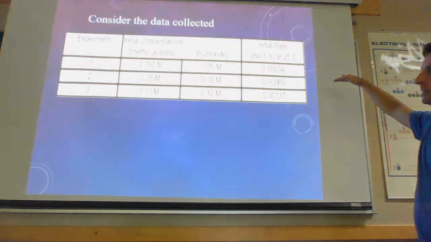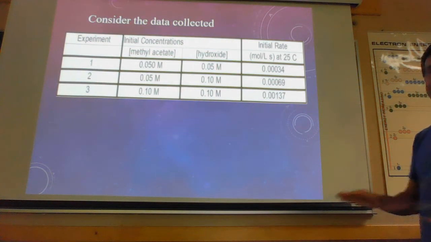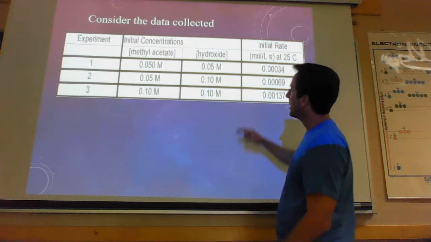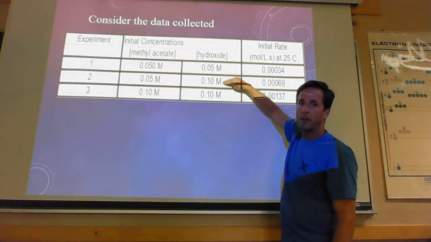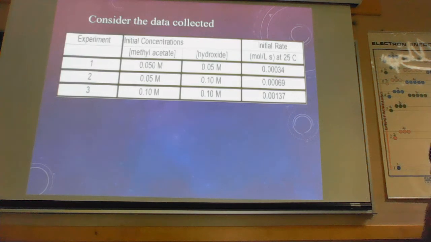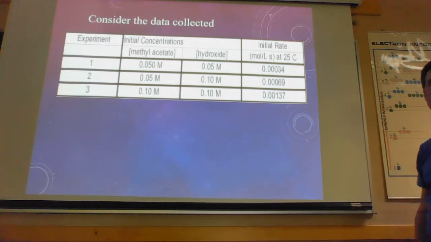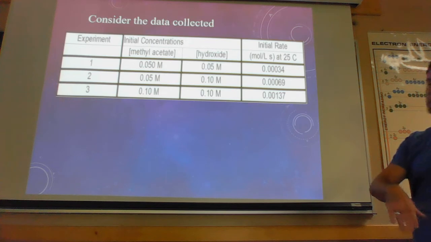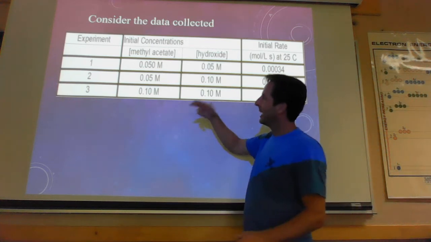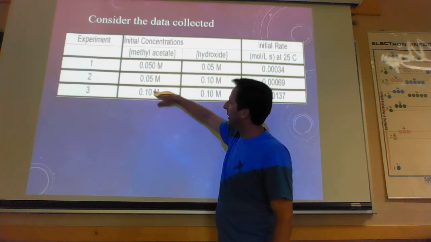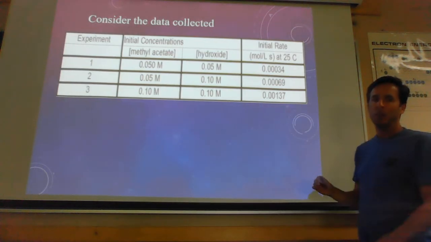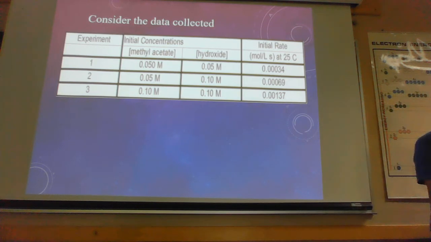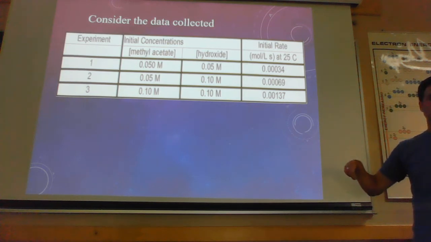That's all the data. In experiment 2, I did the exact same thing, except I changed one thing. I changed the hydroxide concentration from 0.05 to 0.1. And I basically want to see, okay, I doubled the concentration of hydroxide. What's going to happen to the rate? That's what I'm trying to figure out. Okay? And then we'll come back in a minute. Experiment 3, again, this time I changed the methyl acetate concentration. I doubled it to see what effect that would have on the rate. By doing these little variations, I'm going to be able to solve for the rate law, plug in all my constants, and figure it out. So now we're going to do that. I'm going to shut off the PowerPoint and work on the chalkboard from here on.